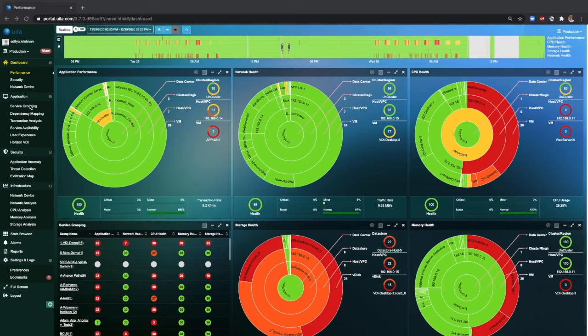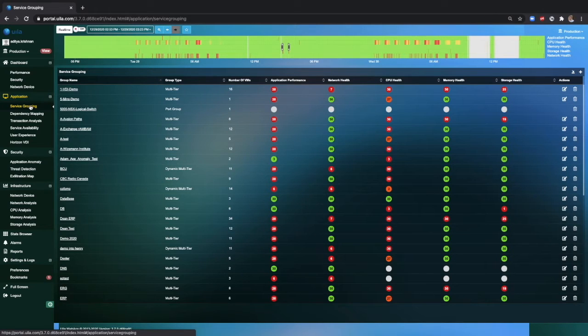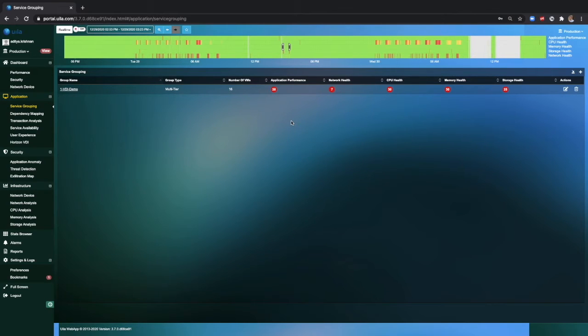Mission-critical applications vary between different organizations, which could range from SharePoint, ERP, financial software, procurement software, HR software, and other multi-tier applications. In this video, let's see how to create a custom application dependency map.